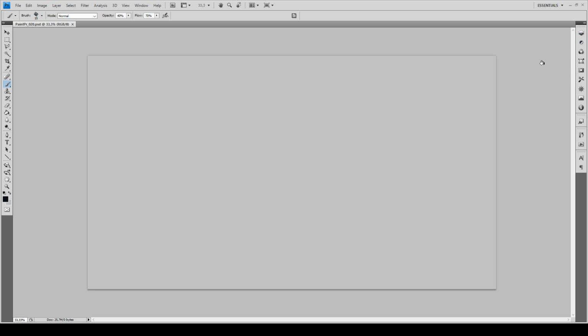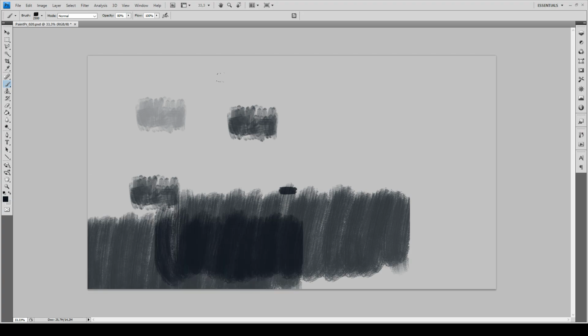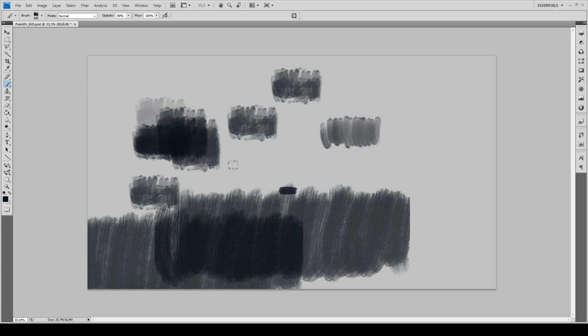Alright, so we downloaded new brushes. Cool. Let's set the flow to 100%. We don't want that to be so low. So as you can see, we have all these new cool brushes. We have really big ones, but usually when we use them, we make them smaller. I don't like this one. Some of them I like quite a lot, others not so much. I really like this one. Use it quite a lot.